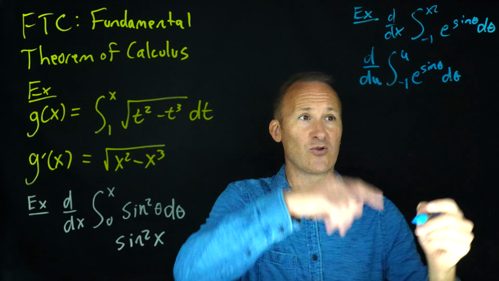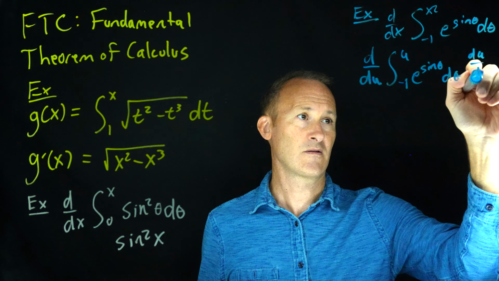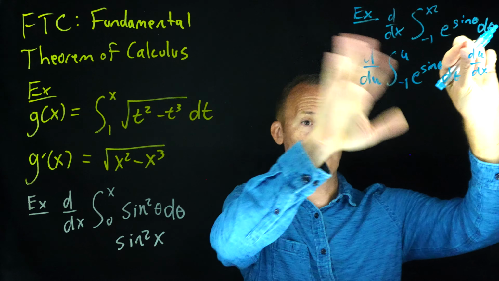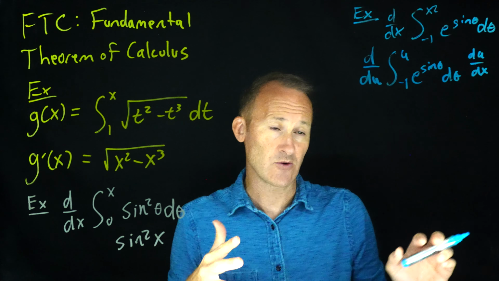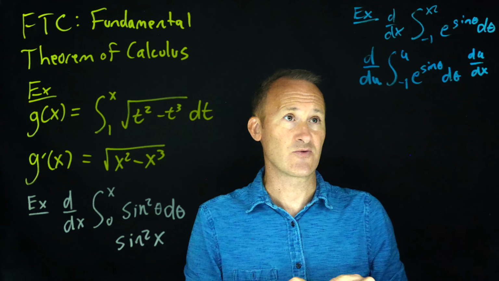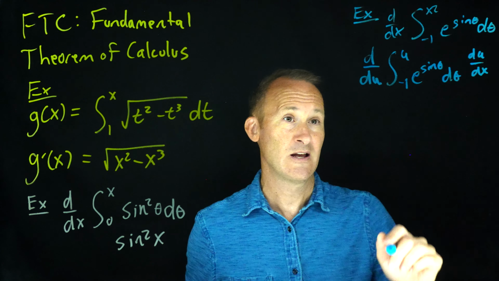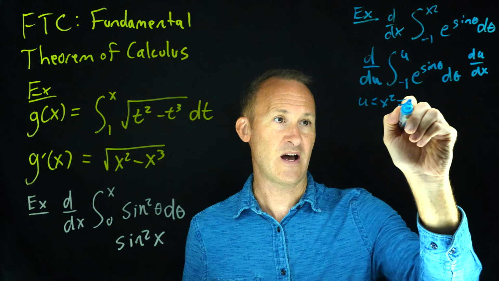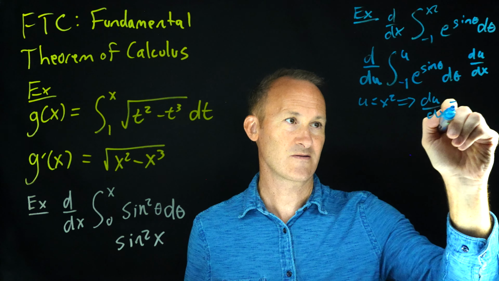But by the chain rule, this is the same as du dx. Because if you just look at the d du and the du dx, ignore us in the middle, the du's cancel out and it's d dx. That's how you use the chain rule. And so what we did here is we did a substitution. We clearly substituted u from x squared. So u equals x squared, and that implies that clearly du dx is 2x.